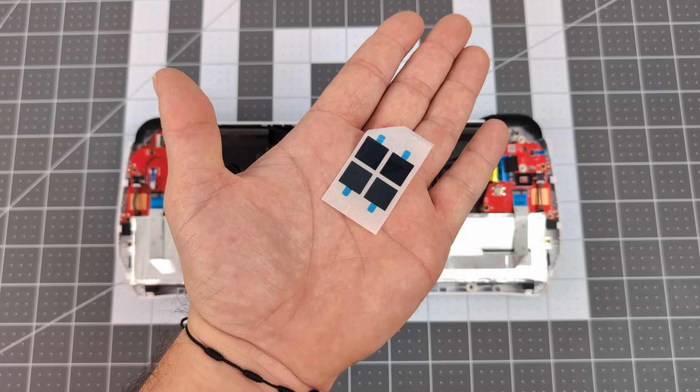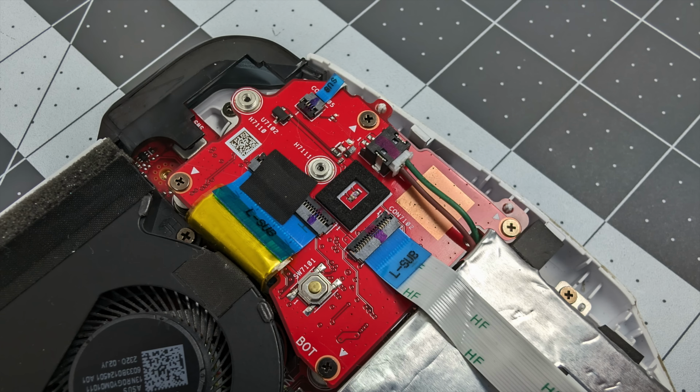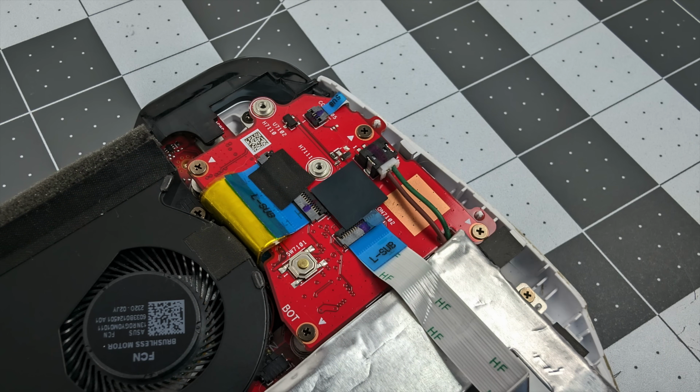And keep in mind, if you do get this assembled, try to turn it on, it doesn't come on, just plug your charger in for a few seconds, and you can turn your ROG Ally back on. But for sure, we're going to have to cover this light sensor up. Once it's done, looks a little something like this.